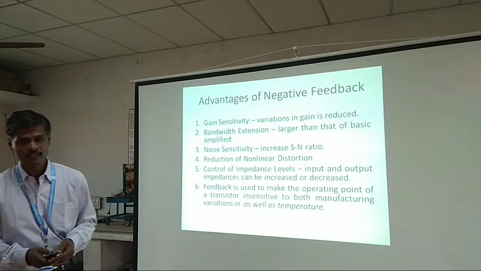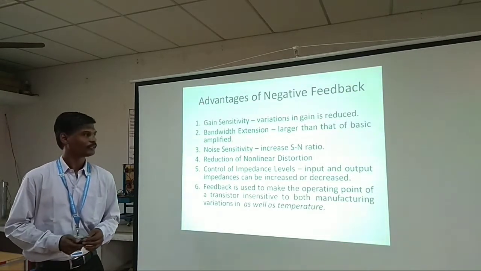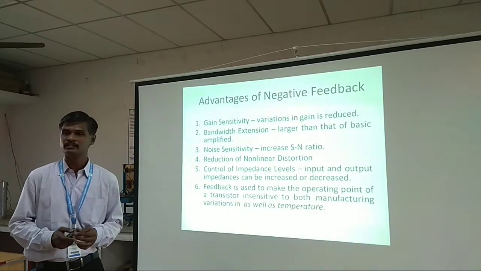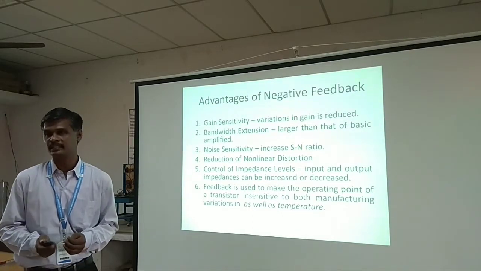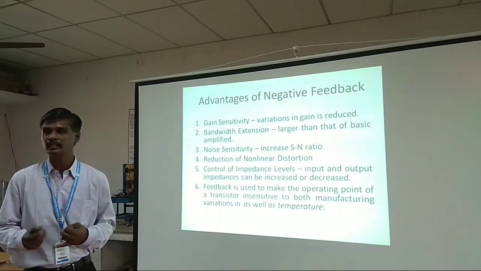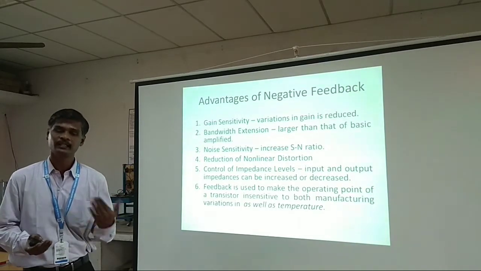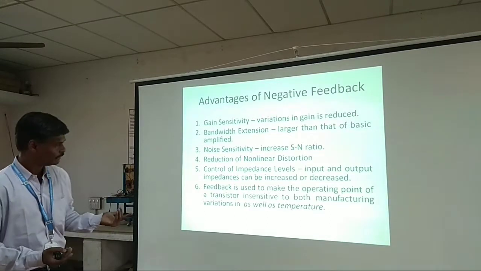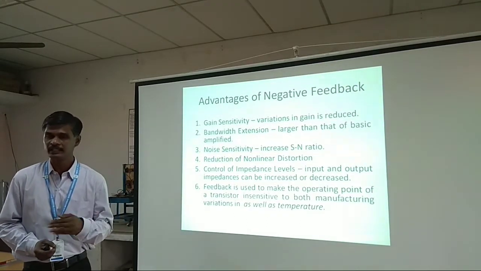And it is noise sensitivity: it increases the signal to noise ratio. The next one is reduction of nonlinear distortion. Nonlinear distortions can be reduced, and it is used to control the impedance levels. I can either increase the impedance on the input side or the output side, or I can decrease the impedance on the input side and the output side. So accordingly, with the help of these impedance levels, I can increase the gain or decrease the gain.